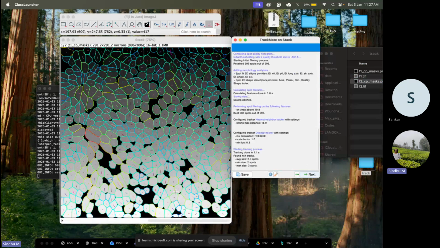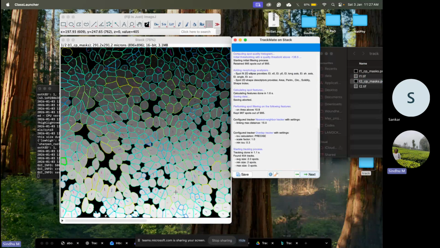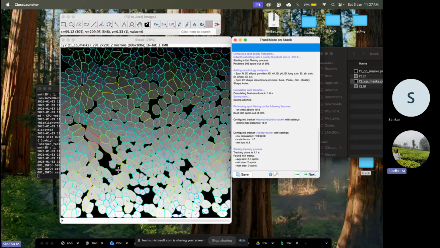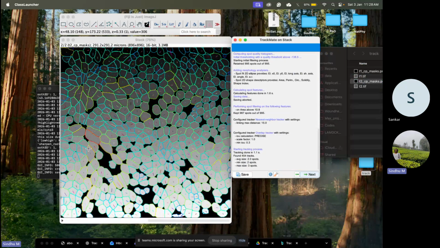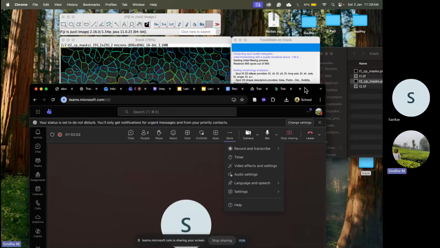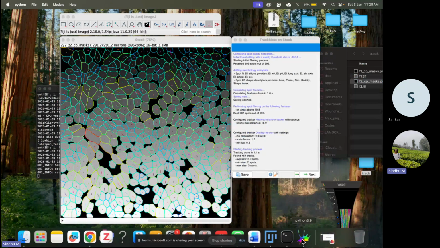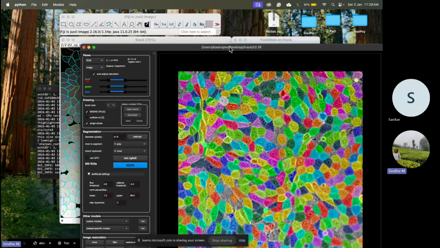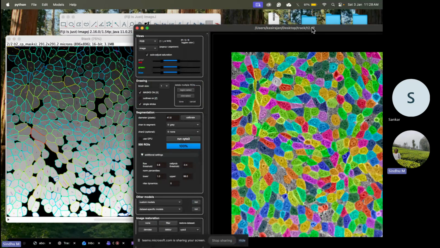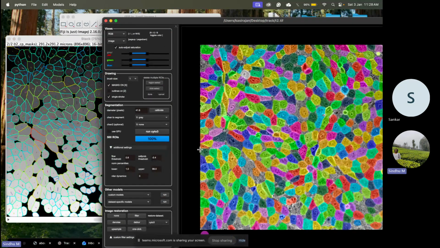And now it is done. So you can see that it has worked fairly well, but there is one problem here. Here cellpose has detected two different cells, but in the next time point, it has detected it as a single cell. So we can go back to the segmentation and see if it is one cell or two different cells. So it's this cell here.